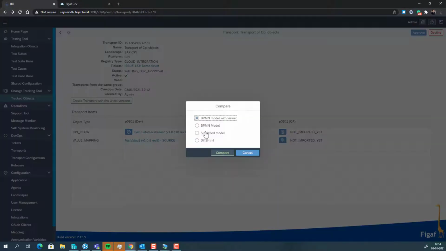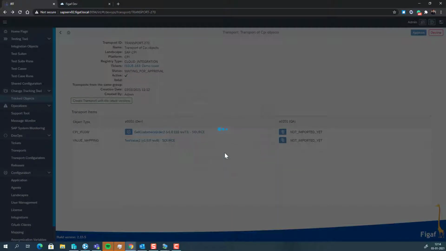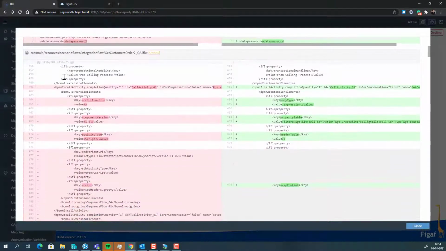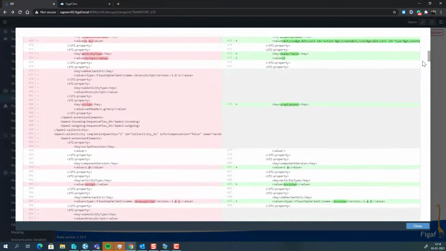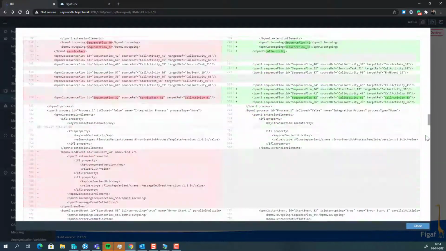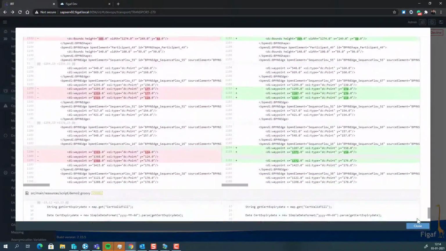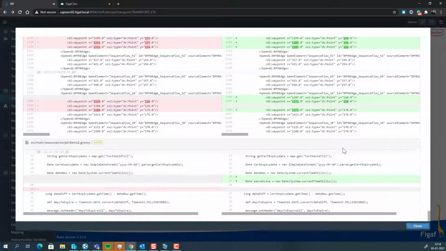The other thing we can see is we have a diff HTML that will give you an idea about which values were changed. And we can then see here actually the Groovy script was changed. We will just scroll down to the Groovy script. We can see the BPMN model, how that was changed. And that is sometimes a little difficult to see, and that's why we have it as a graphical viewer.